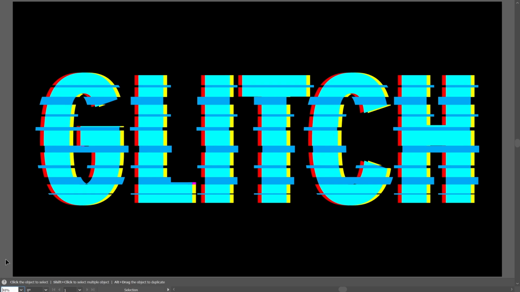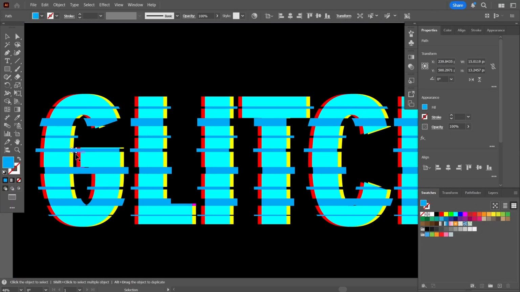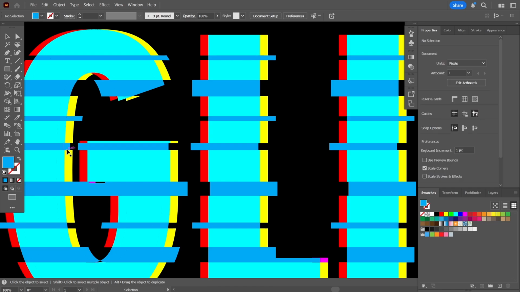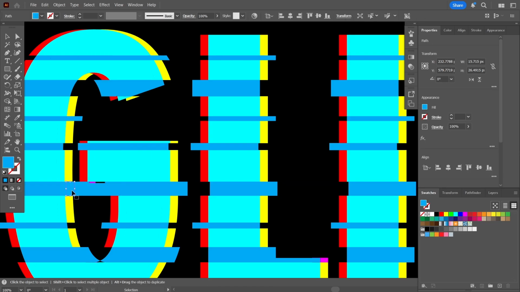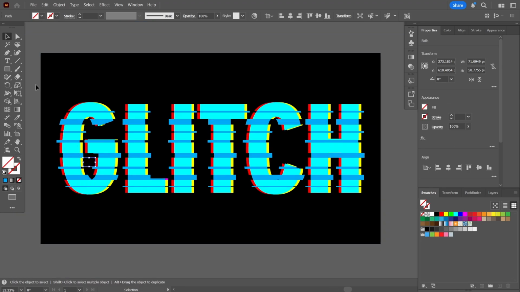Next, I'm going to make it full screen, and I'm going to notice if there are any discrepancies or something that might need attention. Immediately, as you can see on the left hand side on the letter G, there are certain parts of the line that I forgot to remove. For that, I will need to ungroup these lines, select those parts and delete them, and then regroup everything to give it the final look. Everything else is fine. I'm just going to speed up the video so that you don't have to watch the whole process slowly. Okay, so with that, our text effect is complete.